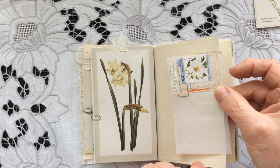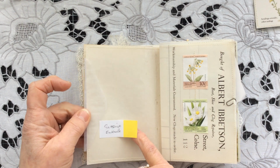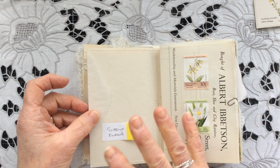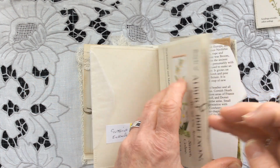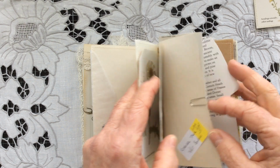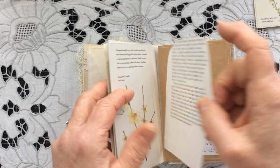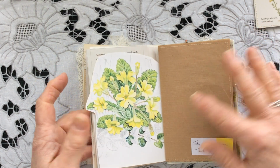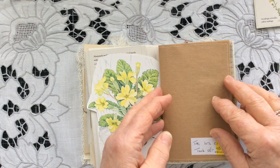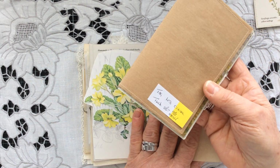So that one will still sit on there for the time being, but I still have left my post-it note for the simple reason that when I work through my journals, what I tend to do is, let me show you, let's find a page where I haven't worked. Got some bits tucked in here. I haven't worked on these pages. I will take out the centerpiece that I'm not working on.